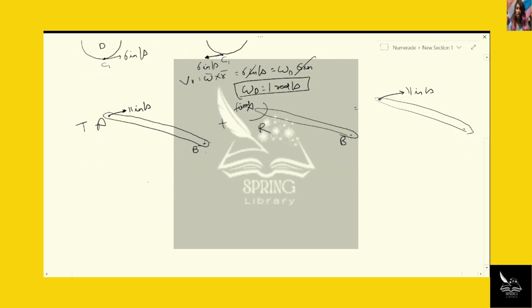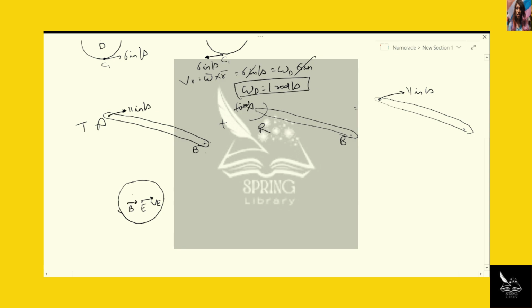Let's go to the second disk. Sorry, third rigid body, second disk. So this is our disk with center E, and the question asks the velocity of point E anyway. So let us assume that this is some velocity VE. I drew too long of an arrow, so let me draw a slightly shorter arrow. So this is VE, and then point B is along the horizontal, and also closer to E because it's only 4 inches away. So this is point B.